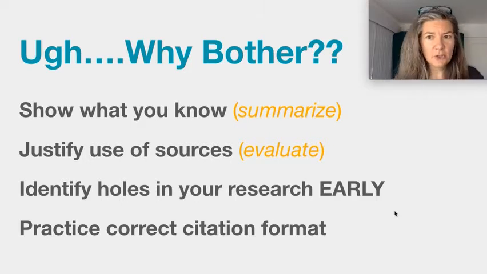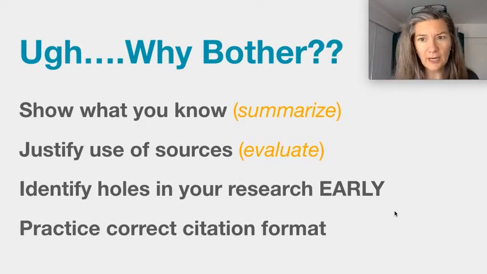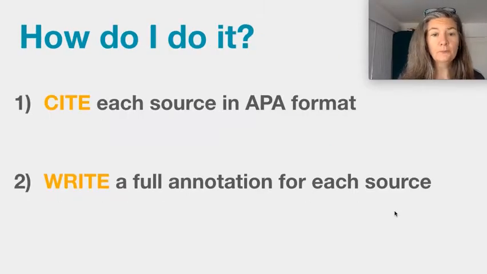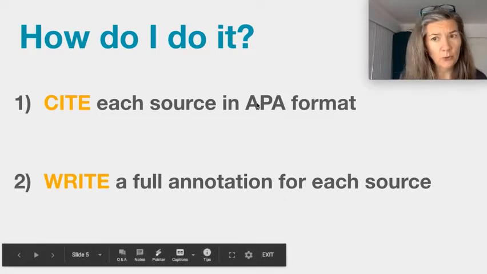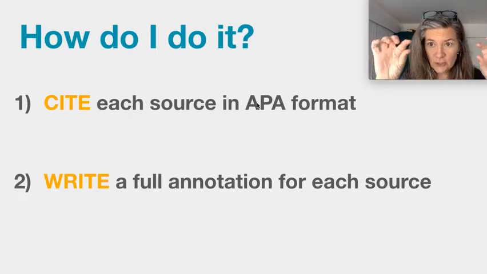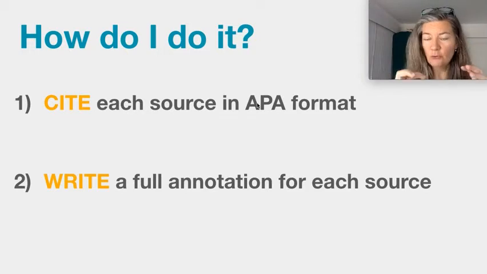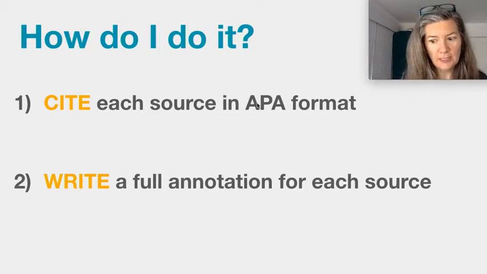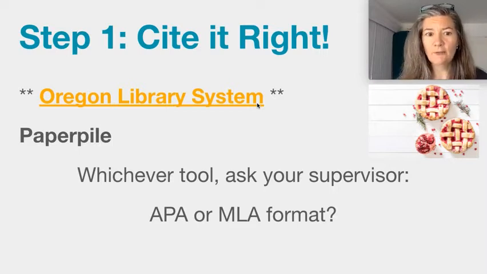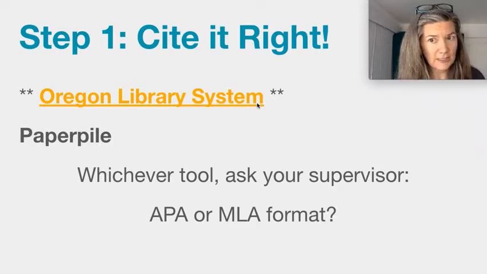So your supervisor should be able to read through your sources and see how your answers in your paper, your evidence in your paper, will be shown. So how do you do it? Here it says APA. You can do APA or MLA, whichever one your supervisor recommends. So you cite each source properly, and then you write your annotations underneath. Easy as pie.